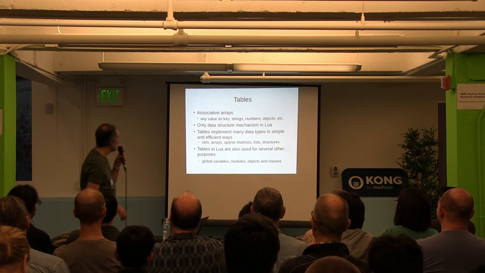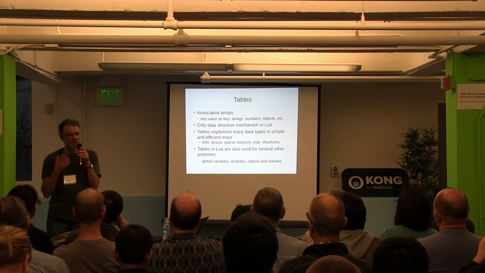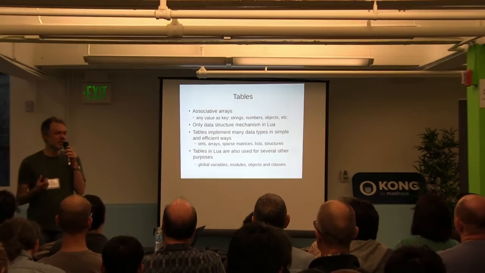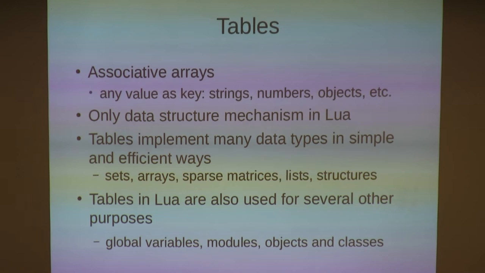But well, for those that know Lua, tables are the most characteristic point of Lua, the distinguished feature of Lua. Tables, for those that don't know, are mainly associative arrays, but an associative array that you can index with any value, not only with strings. So you can index them with numbers, integers, and then you have arrays. You can index them with other functions, with objects that are actually just tables. It's just an associative array that associates one value with another value. It's the only data structure mechanism in Lua. Everything of data structures we do in Lua, matrices, arrays, records, lists, etc., we do using tables.